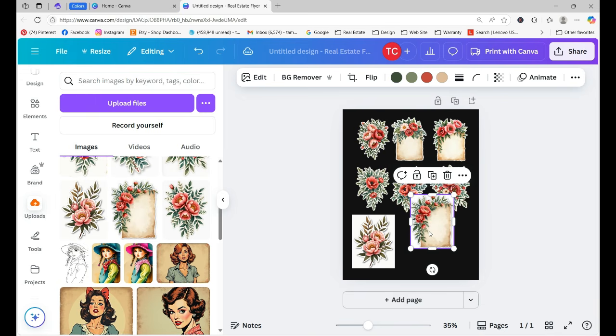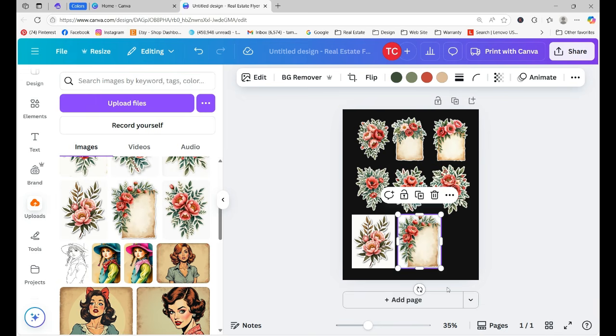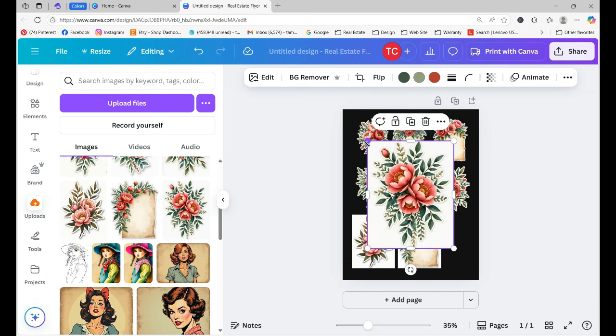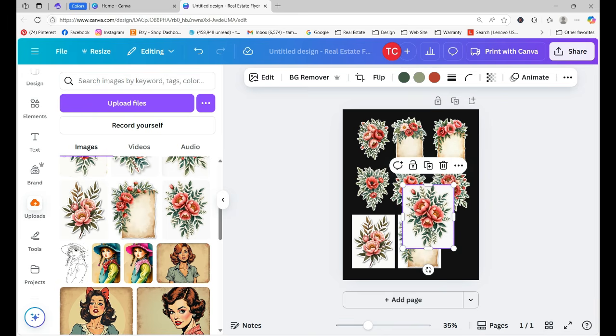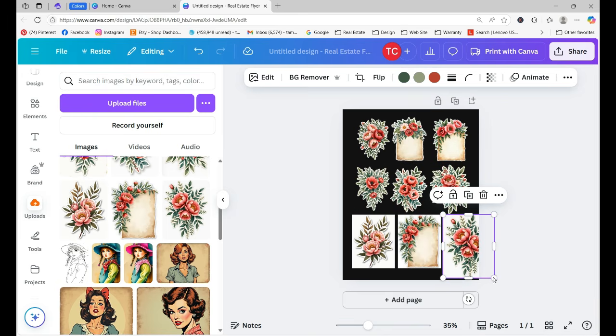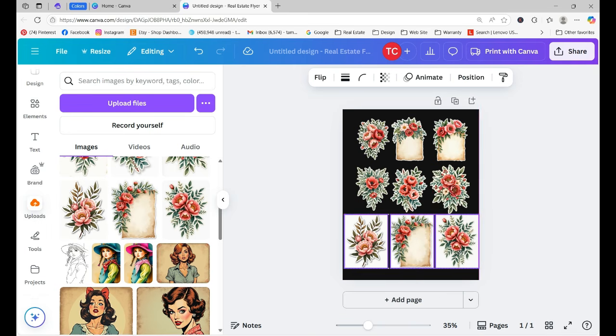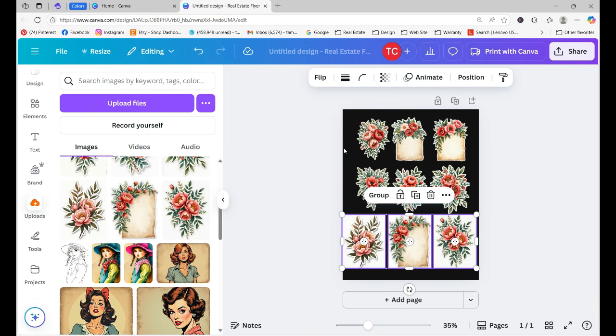It might not work. But if it does, it's going to be pretty cool. And we have this one. Now let's just get this one sized and get them centered. Okay. And then we're going to group them.